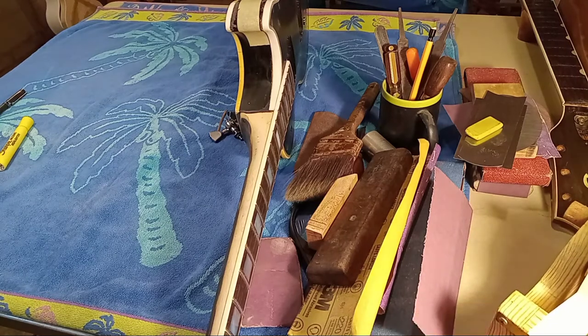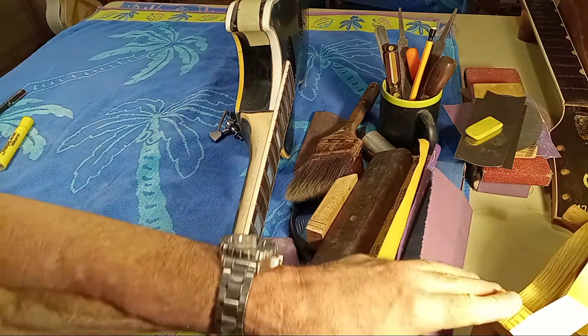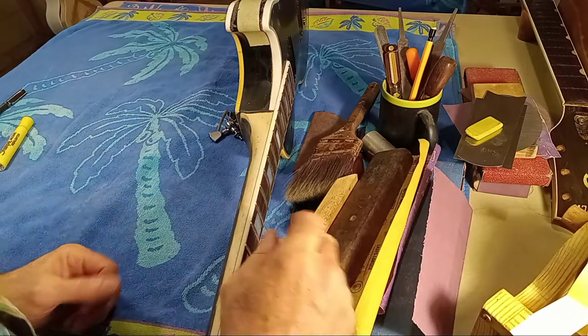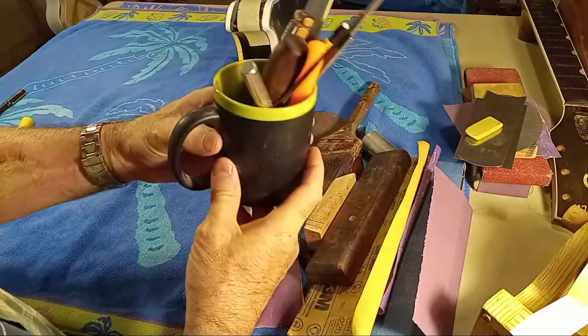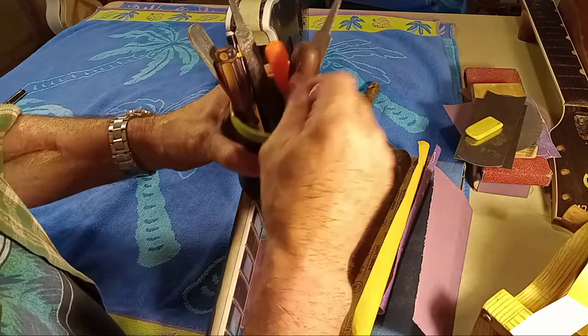At this point, you just want everything to be real easy access. And this is definitely a time when you probably want to turn on your music and just zone out into building guitar. So let's start from the right to the left. I haven't shown this before. A lot of times I'll keep a little coffee cup as my little tool holder. And let's just run through the tools.